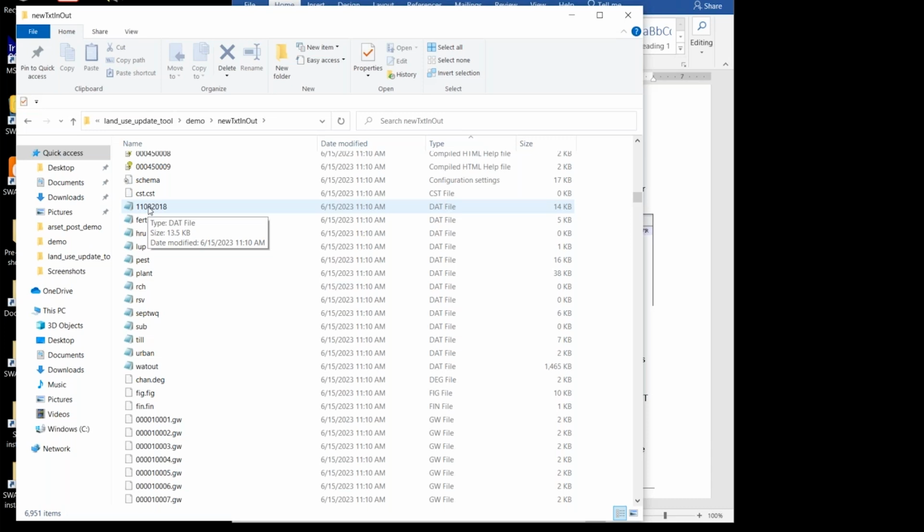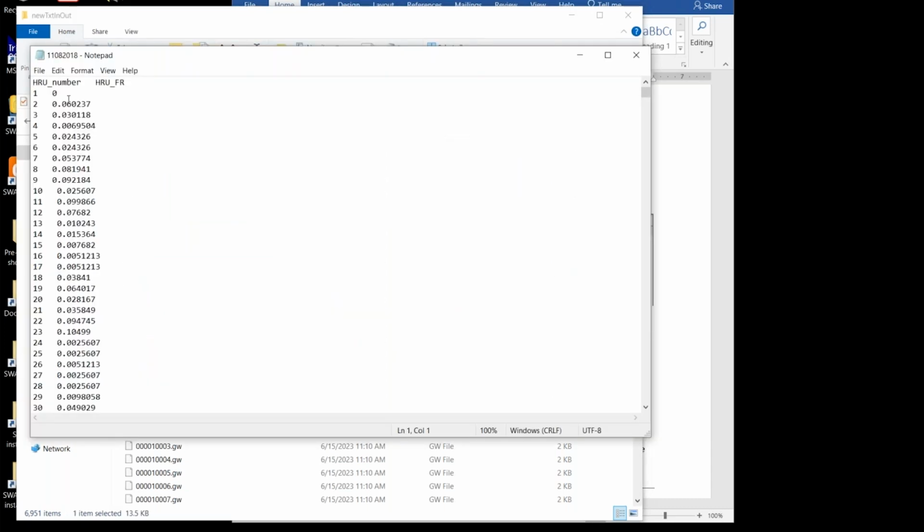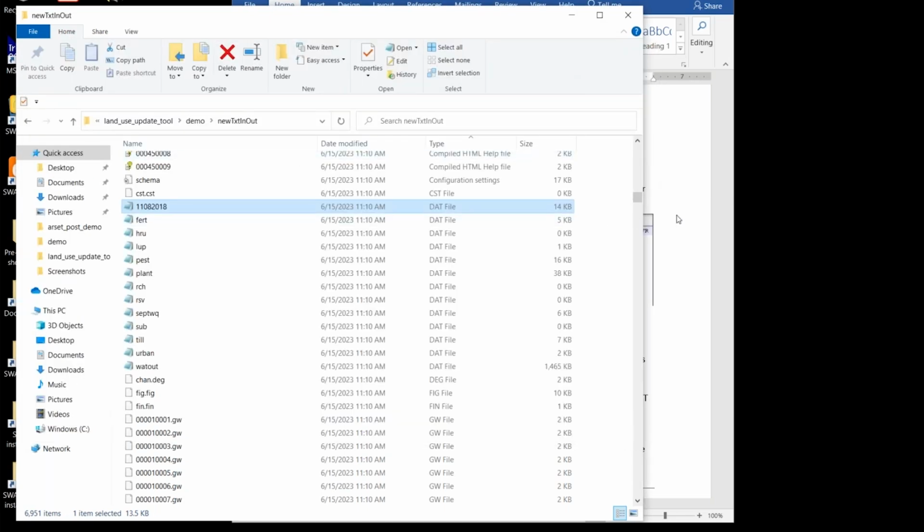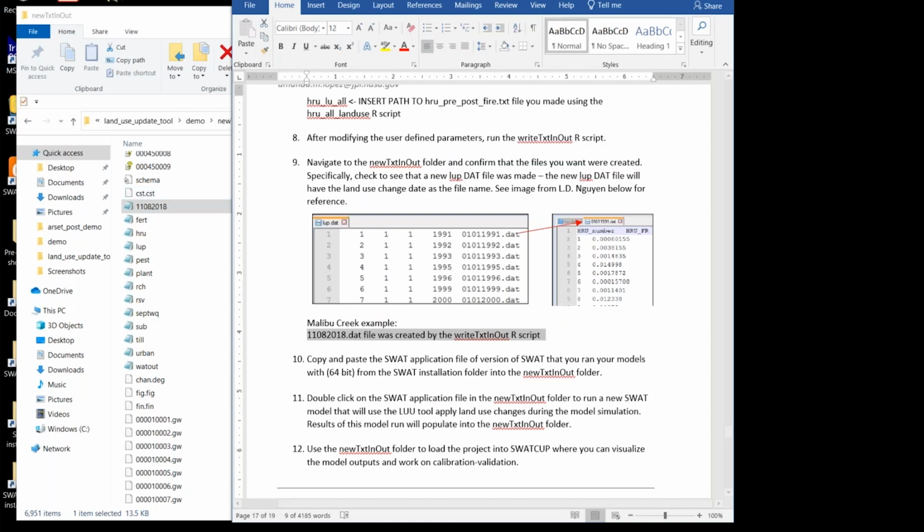Here it is. This is the key file that's going to tell SWAT how to switch land use. It's going to have the HRU number and the HRU fraction. This is information that tells SWAT how the land use needs to get changed at the date of the fire. So, okay, yes, it was created. Good, we're happy with it.